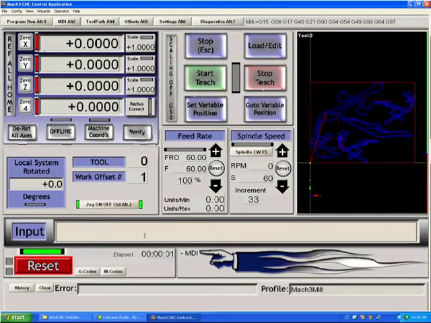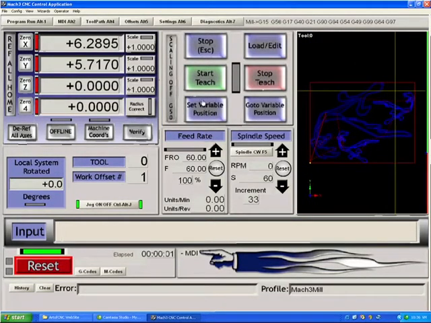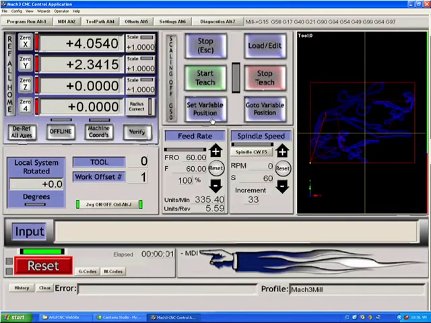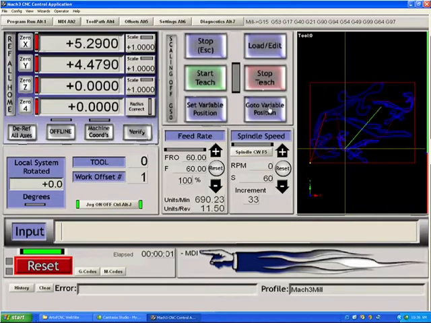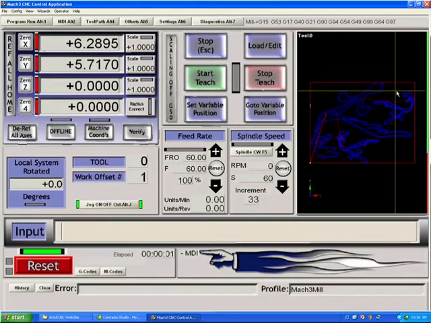The teach will remember any commands which are typed here into the MDI and create a Gcode program from what you've typed. We have a set variable position. If we go to a particular position, we can say set that as a variable position. And later on in our program, if we're somewhere else, we could say go to variable position and it will return there. Think of this as memory plus on a calculator and memory recall.